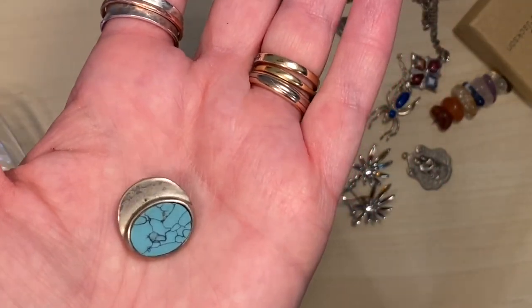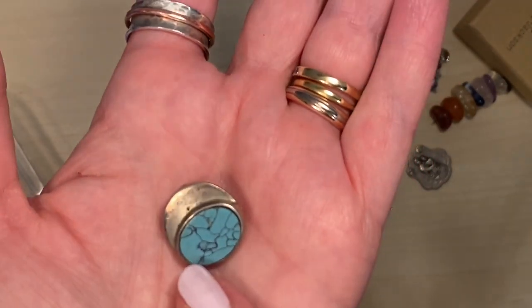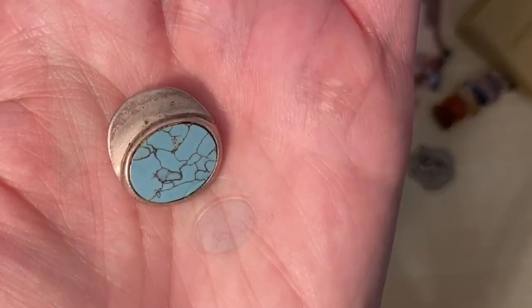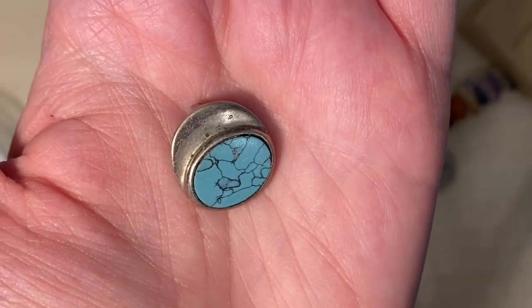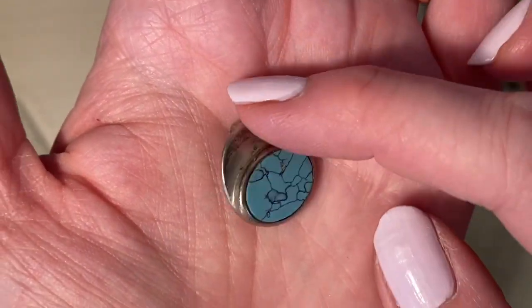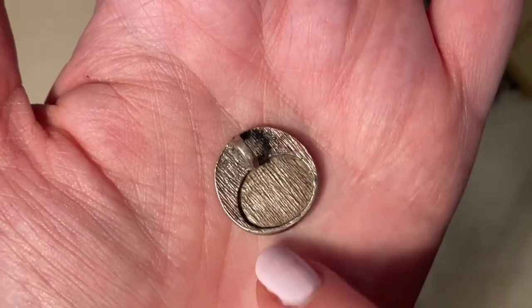Then there was a guy that had sort of house clearance type things, and I picked up this one. Are we strobing again? Okay, I'm going to turn off that light that's causing issues and we'll see if we've got enough light to film. Sorry about that. So this one was from a house clearance guy, and I asked what he wanted for it and he said I could just have it.